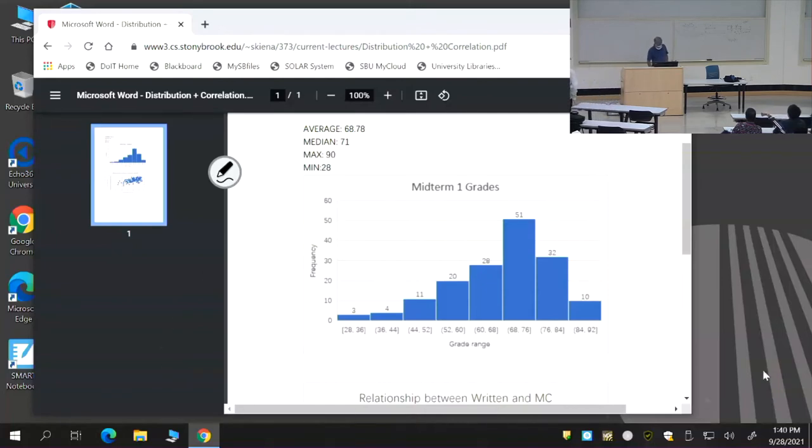So again, just as a final thing, if your score was in the 20s or 30s, there is a serious problem. You may want to reconsider where you are in the class or figure out how you're going to do things differently, because we're shifting to a new type of material. Any questions about that?